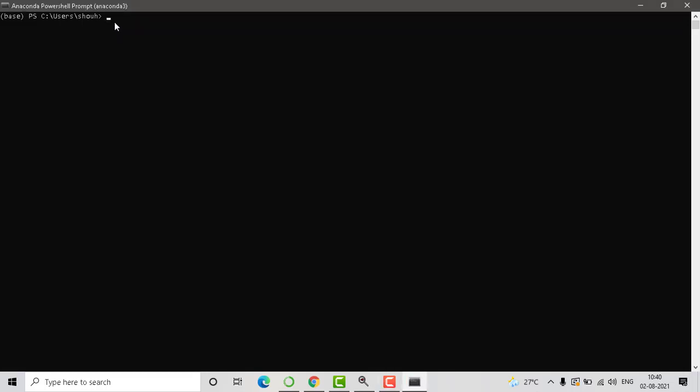So finally we are in a prompt. Here, to install any package, we need to go with pip. We'll use pip install Seaborn, and then run it. We need to wait for it to install, because this is one package that installs all those particular things. So this is the way we have to install it.